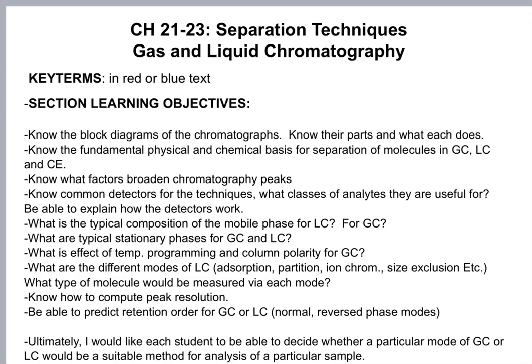So as always, we're going to have some key terms. I'm going to try to highlight them in red and blue text as we move through this section. And we'll also have our learning objectives. We can use this as a study guide. These are basically the things that I want to cover and have you know in preparation for your final exam in this course. And of course, we will test over chromatographic separations on that final exam.